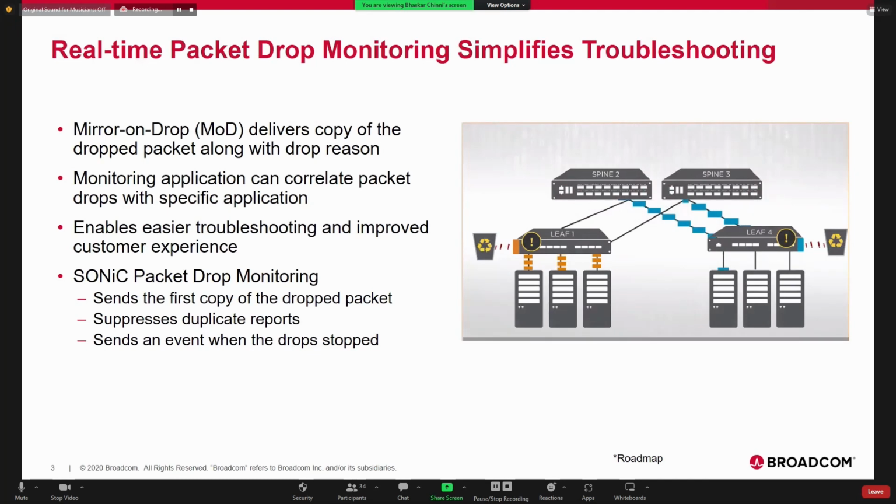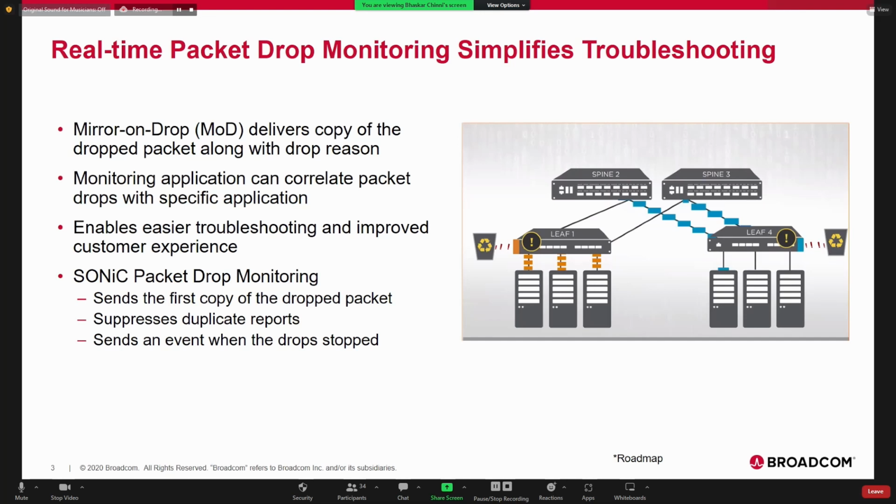So this is the use case that we are enabling here, and there are two different ways that this packet drop monitoring can be supported. One way is whenever a drop happens, a report goes out to the collector. That is all good, but if let's say you are encountering some VLAN translation error and a lot of packets are getting dropped, then the collector may be bombarded with too many packets.